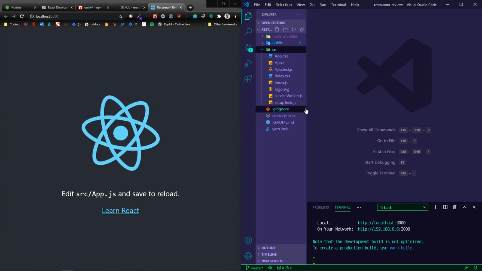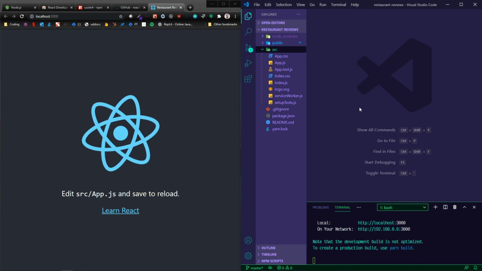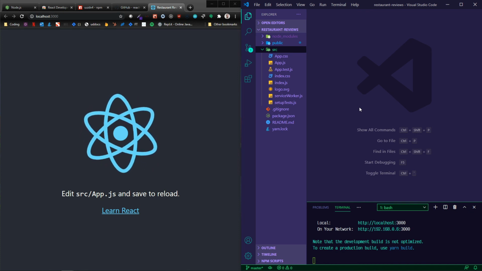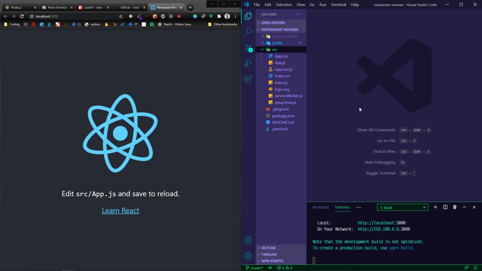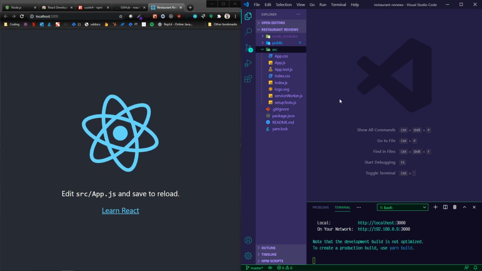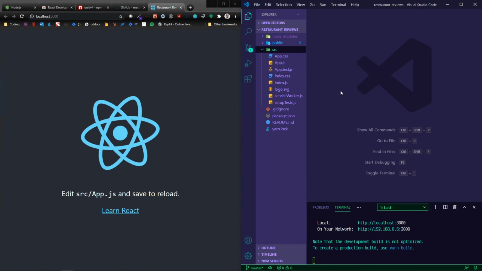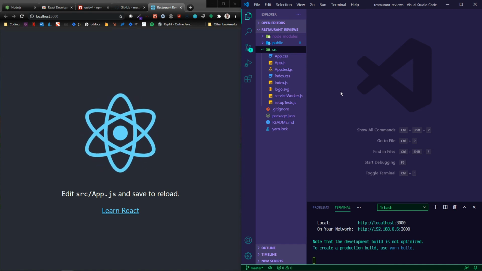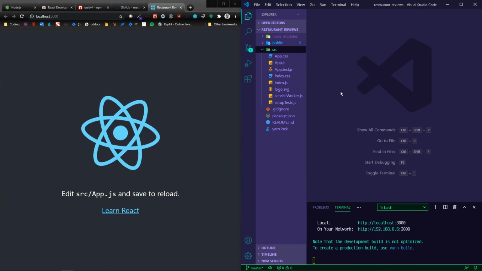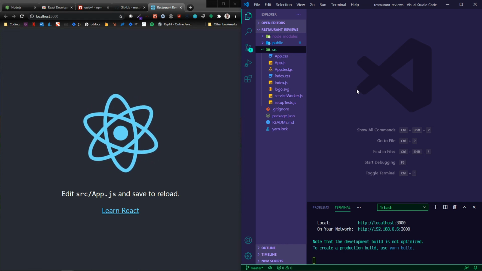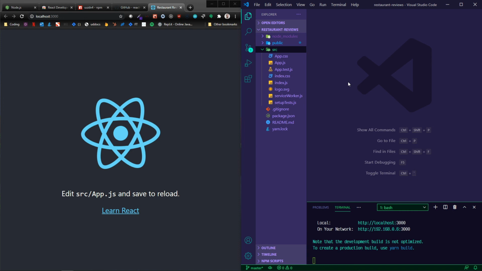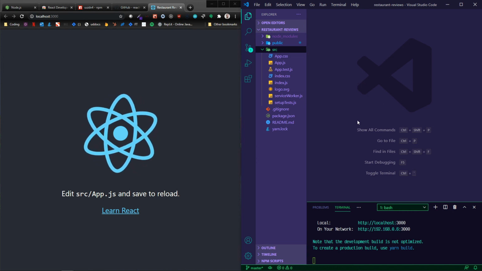So now in our source, and I apologize, I know we're not getting right into coding just yet. I'll have timestamps down below for people that want to skip ahead, but I just want to make sure that, if you're just starting out with React, you have a feel for what's going on and where to find different things. So don't worry, we'll be getting to the coding in just another minute or two here.